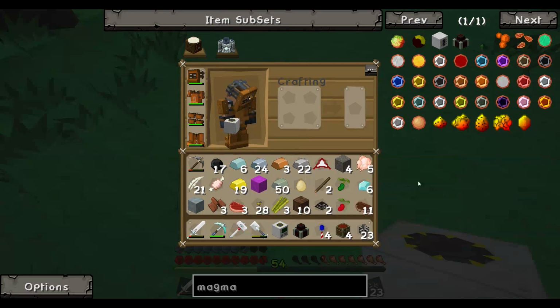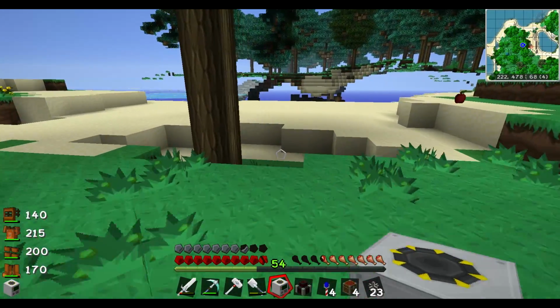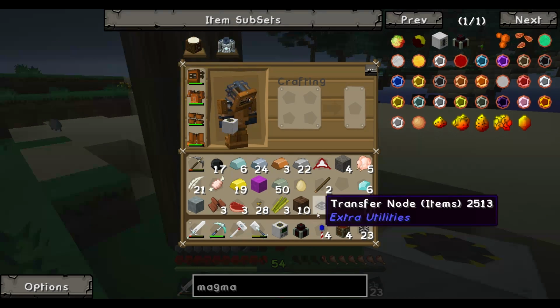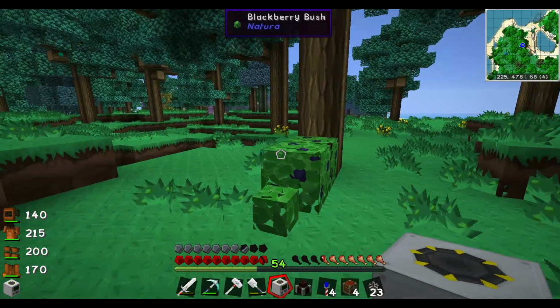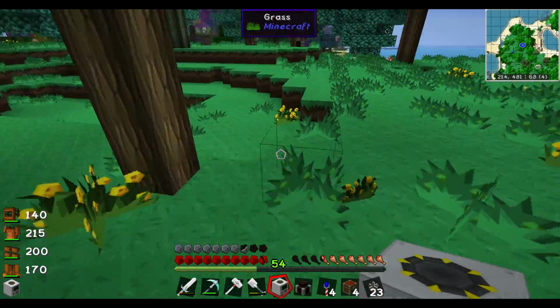What is this? Strawberry seed. I don't need this. Got plenty of strawberry seeds back at home on the Esh Labs farm. The agricultural sect of Esh Labs. So what we... Oh, look at this. I have to get those, actually.